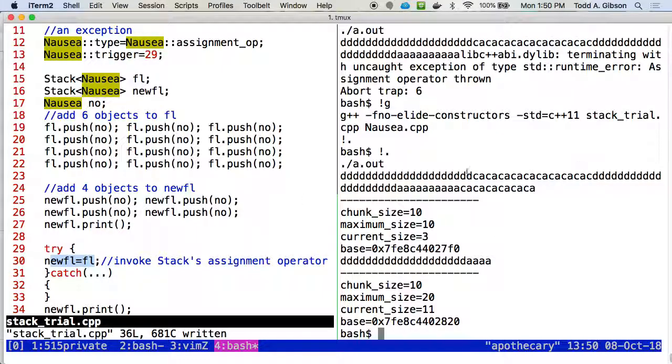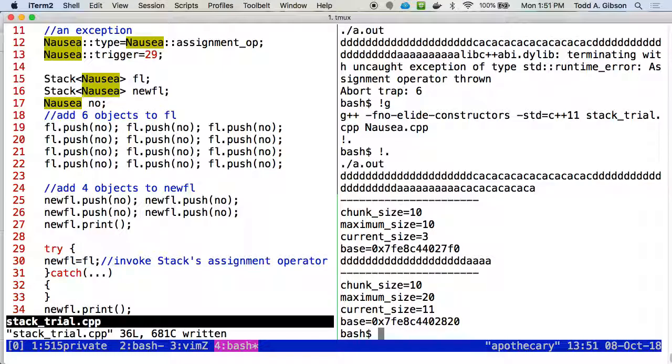And I went pretty fast there at the end. Does everyone understand how I got up to 29 here? I pushed a dozen on here. What's our maximum size? It's 10, right? So as soon as I try to get that 11th item on, it's got to allocate a thing of 20 and copy them all over. And in that process of copying all over, I got a whole bunch more assignment operators. So I had to go ahead and add the correct number to get back to where we were. That looks like I'm off by 1. It looks like I have 4 there, and I need to subtract 1. It should be 28, I guess, instead of 29 to go after that 3rd one. But same difference, doesn't matter whether it's a 3rd or 4th one where it throws up.